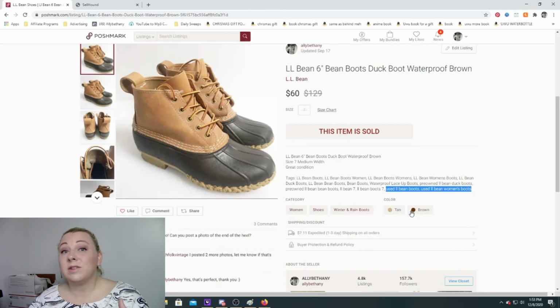People know that pre-owned is going to be cheaper, and they can find pre-owned items in excellent condition, and it saves a lot of money. So definitely think about using that in your tag section or in your description somehow. But yeah, that's what I did for these, and they sold the same day that I listed them. Was it because of the keywords? I'm gonna say yes, but I don't know.